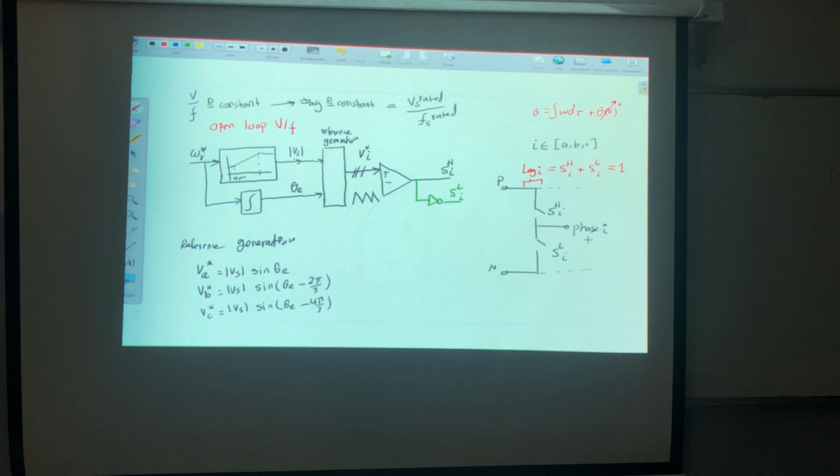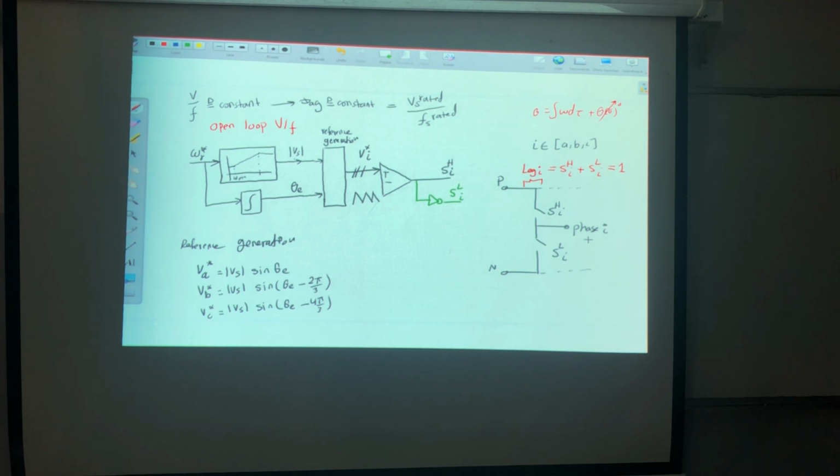By the way, you can use sawtooth, but this one will generate less, let's say, switching losses. I can use square. In the end of the day, I will compare, above or under, above or under. In terms of the harmonic pattern, this one is the best. And this one is symmetric: the positive and the negative cycle are the same. The sawtooth, simply no, it's not. But the sawtooth can be used.